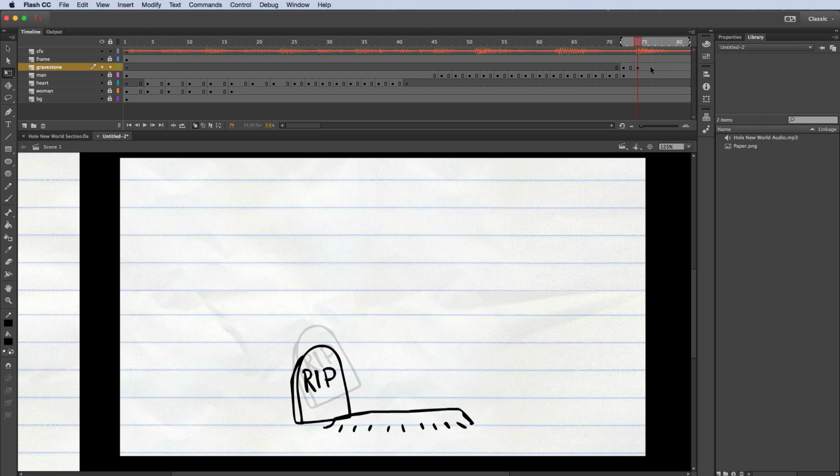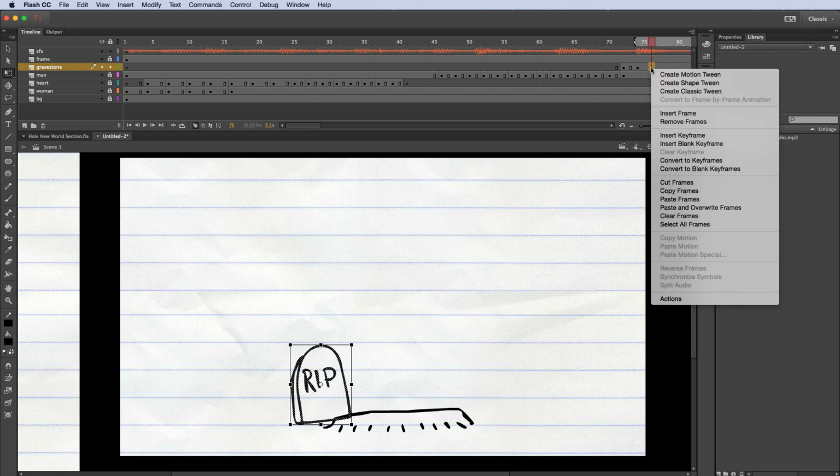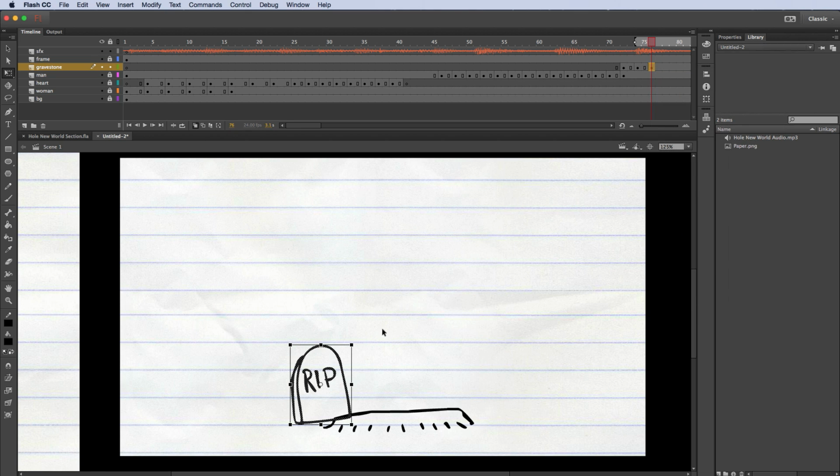And then on frame 76, I'm going to right click and insert a keyframe. And here I'm going to use the arrows on the keyboard to move it down, maybe just rotate it a little bit. And that's its final position right there. And then I'll add in a little bit of dirt around the edge over here. And then I'll need to erase this section here. So then we'll go back to the previous layer here, and let's see if I need to come in and erase that a little bit too.